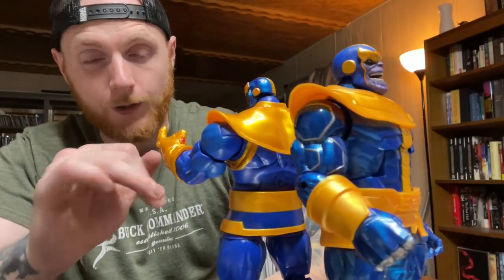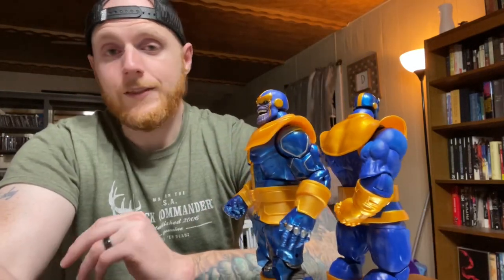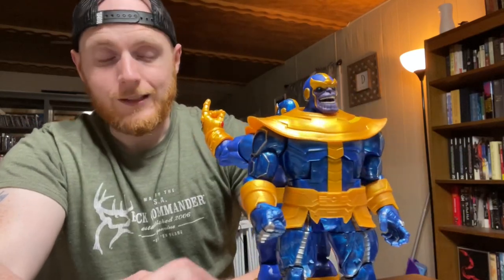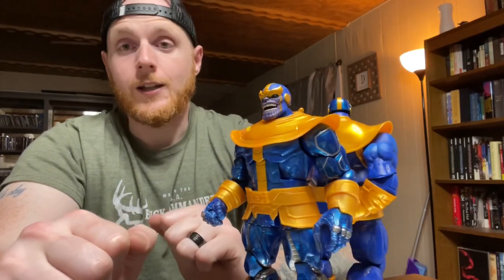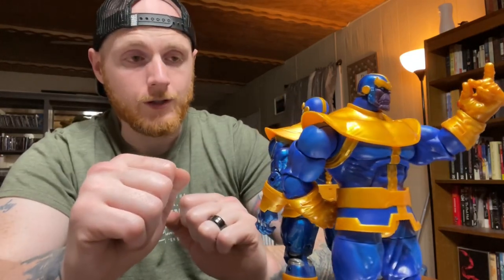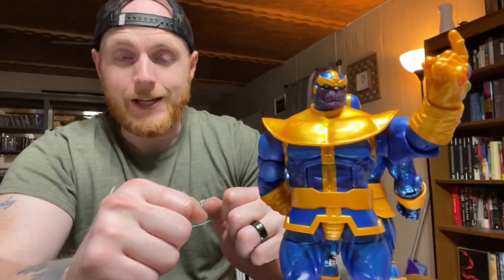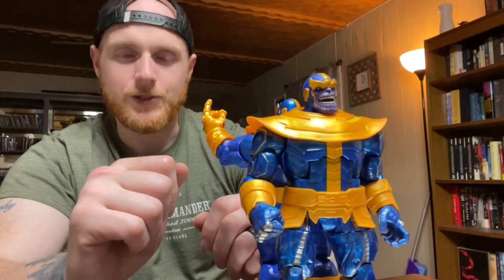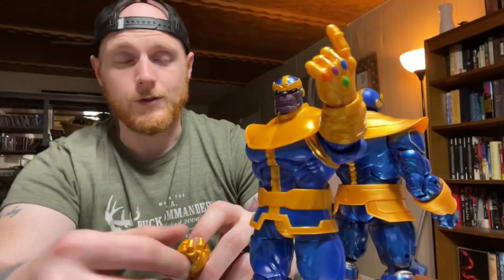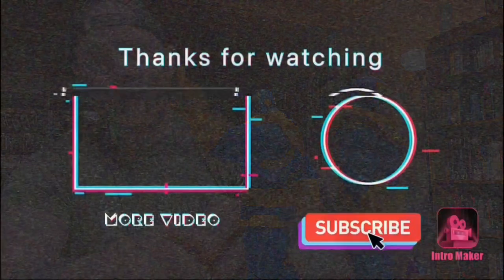Being totally transparent, I was a skeptic — I didn't think this was worth thirty dollars. But this is easily a top three greatest Marvel Legend of all time. I hope this Thanos review was informative, and more than anything I hope it'll persuade someone who didn't want the figure to begin with. This is just how your Thanos is supposed to be displayed. Let me know what you think in the comments, and please educate me on GI Joe — I'd love to learn. Thank you guys and stay safe.